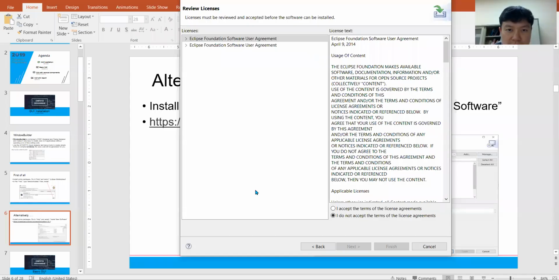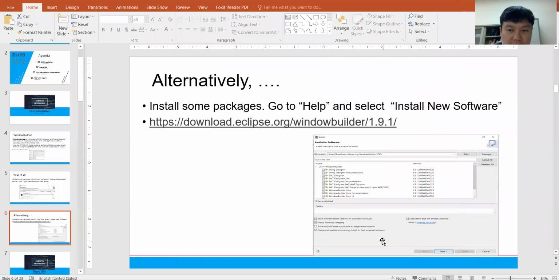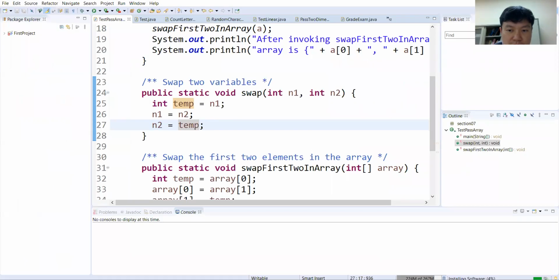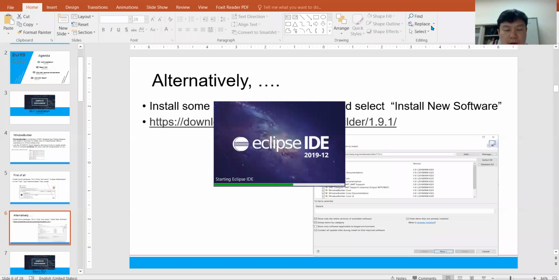Okay, so if you already reach this page, you can just accept it, and the Eclipse will do the installation. So it takes some time, and for this purpose, let's wait for some time for this installation. Okay.